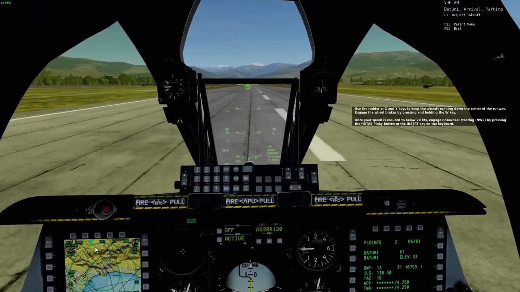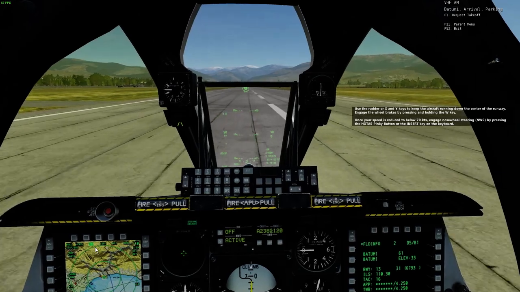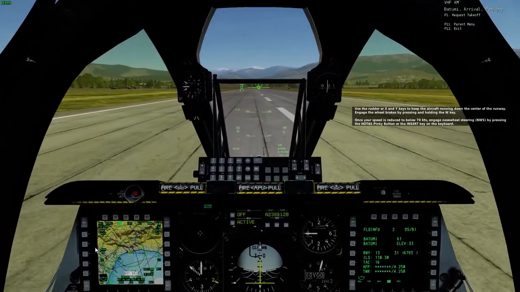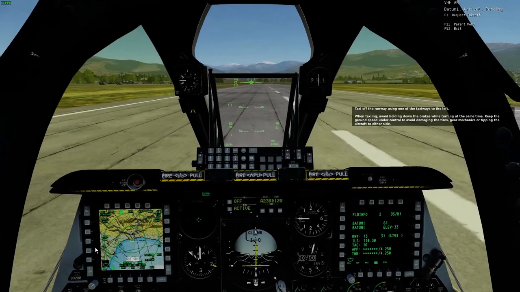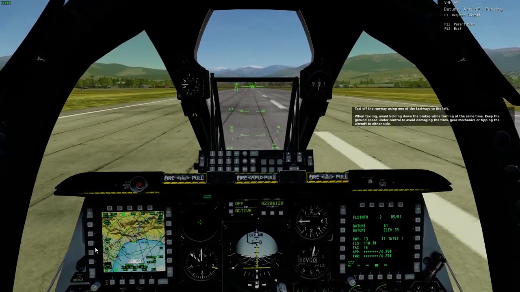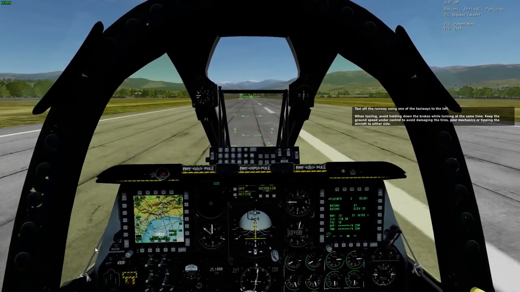Once your speed is reduced to below 70 knots, engage nose wheel steering NWS by pressing the hold test pinky button or the insert key on the keyboard. Taxi off the runway using one of the taxiways to the left. When taxiing, avoid holding down the wheel brakes while turning at the same time. Keep the ground speed under control to avoid damaging the tires, gear mechanics, or tipping the aircraft to either side.